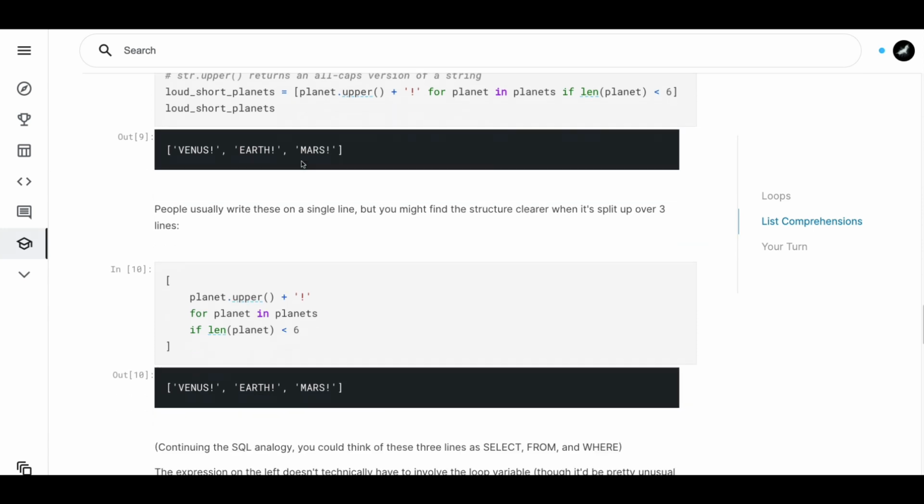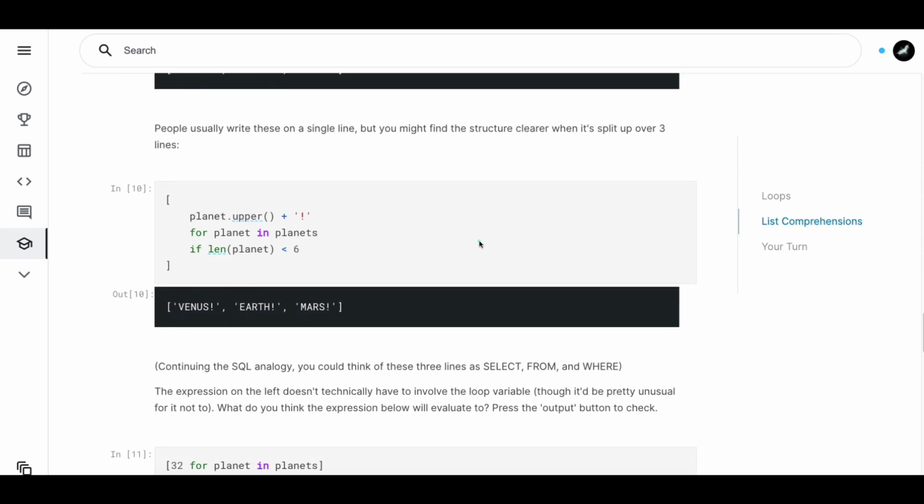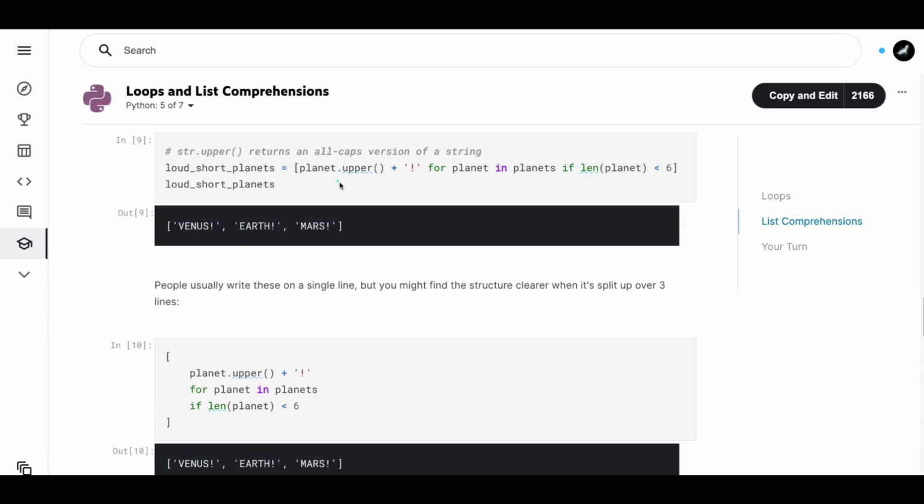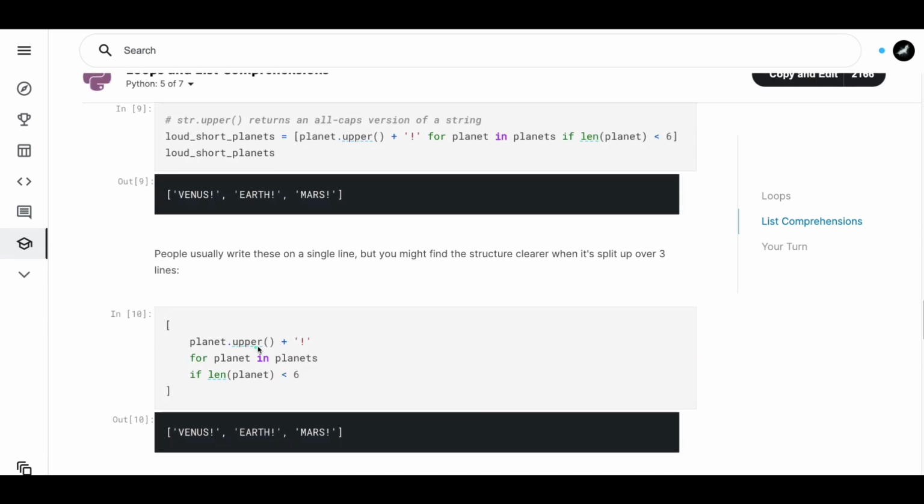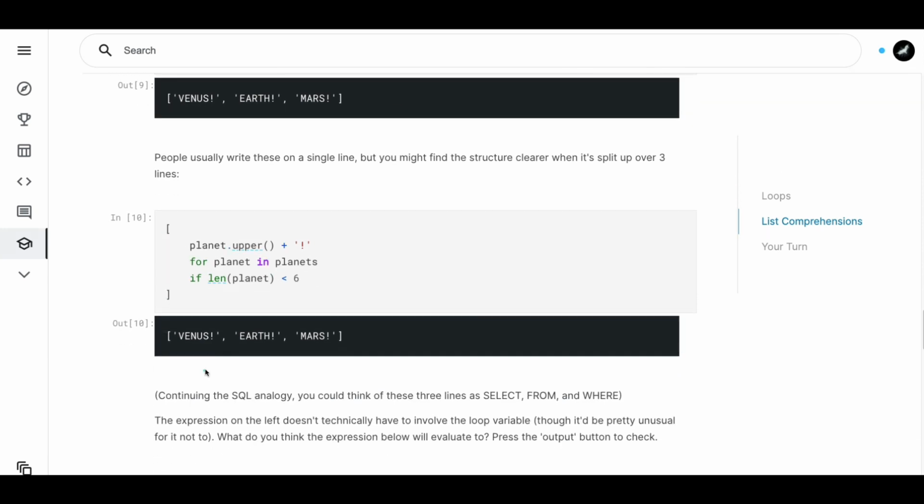Okay, another small variation: sometimes people write it in a single line, but sometimes for readability, to have a clear structure, people might write it like this as well. This one and this one are the same. It's just that it is better for reading. You see, there is no indentation. There is no colon, because this is still list comprehension. It's not a separate for loop. That's why you don't see a colon here, or here, unlike your traditional for loop and if. But people write it in separate lines within the square brackets so that it is more readable.